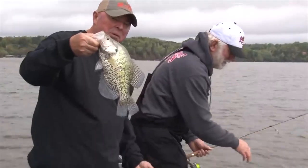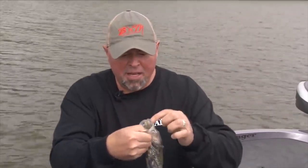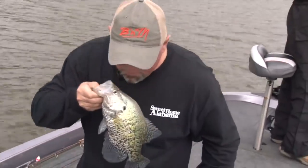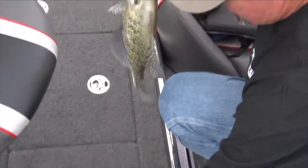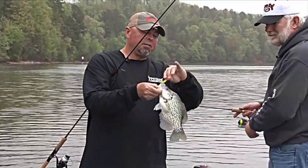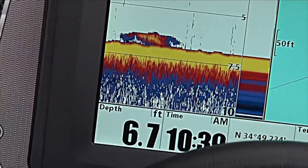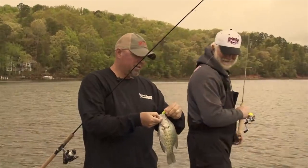Look at that — fish on Pickwick. Look at the shoulders on him, all nice and thick. Big mouth. What do you say, crappie? We've had rain, drizzle, wind — it doesn't matter. We came out here to Alabama to have some fun with Roger catching some crappie. We do spider rigging, trolling, pulling cranks, bobbers, corks — whatever it is. But today, casting just like a little crankbait, slow roll off the bottom. Roger talked about the lake coming up three feet in the last three days, but we're still catching them. Muscle Shoals, Alabama, Pickwick Lake with my buddy Roger Stagall.